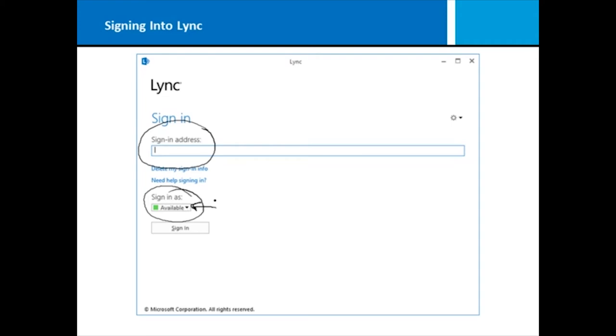You also have the option in the upper right here to drop down this arrow and change some settings related to your Lync account. I'll be talking about that more, but I want you to see that you can do it from the sign-in box. You can also delete your sign-in information, anything that might be there being held from the last session. And if you need help, you can go into the help system from here. So this is what the sign-in box looks like. You need to have your Microsoft account set up before you go to sign in.